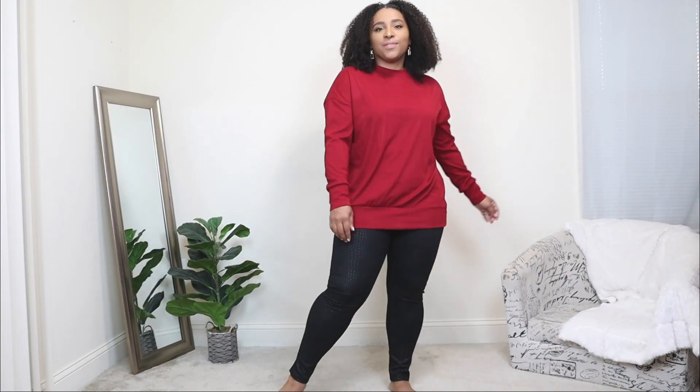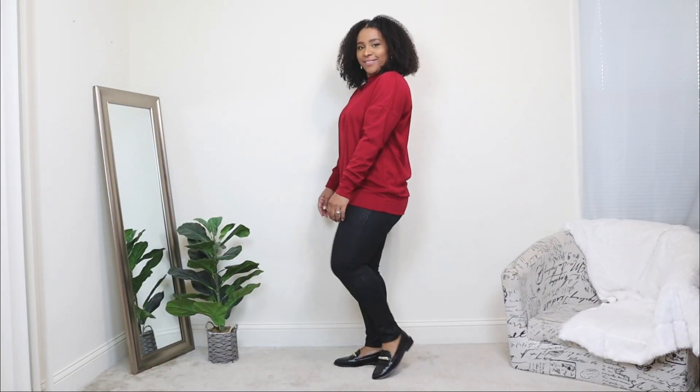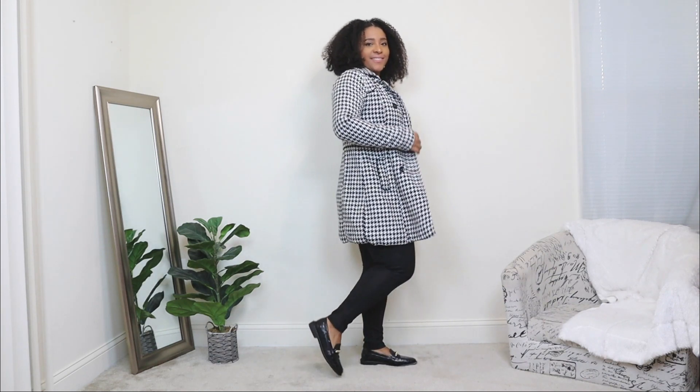This top is a plain red top in a turtleneck style and it's super super soft — it's from a store on Amazon and I'll leave the link down below. It pairs so well with the printed leggings, and this is a great color for Valentine's Day. It's not a bright bold red; it's more of a brick red. For the shoes, I'm adding a pair of black loafers with a gold chain — a trend for winter that matches perfectly with the printed tights and is a great comfortable option.